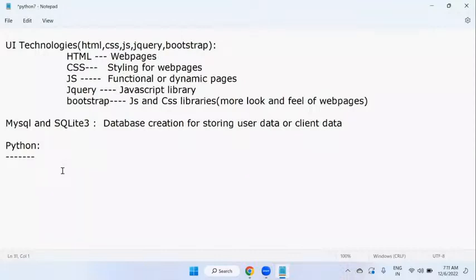That's the reason programmers obviously choose it to build their application quickly without writing a lot of code. Directly they can collect the stuff from Python libraries. That's the reason Python became a popular language in every project and every technology.